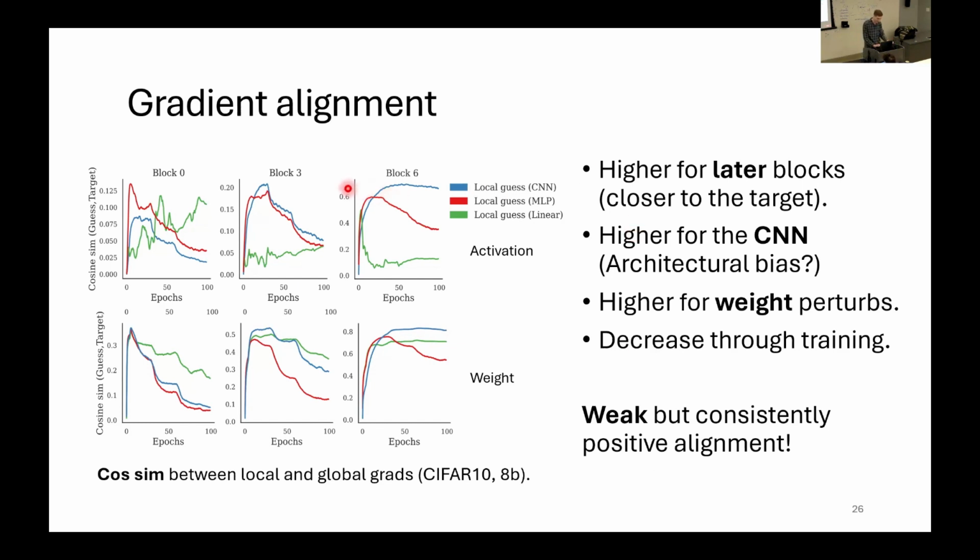It seems like a good idea to use the prior to use a gradient. You can see on the y-axis that you have a much higher alignment for the later blocks compared to the earlier blocks. For the first blocks, we are around 0.1 or 0.2, and here we are at around 0.6 or 0.8 even. Okay, why do we have this?